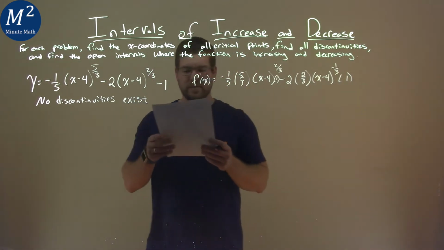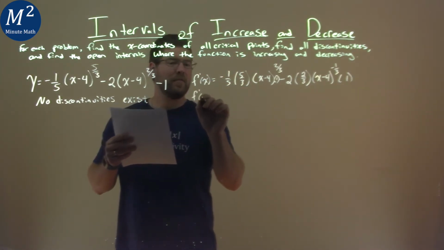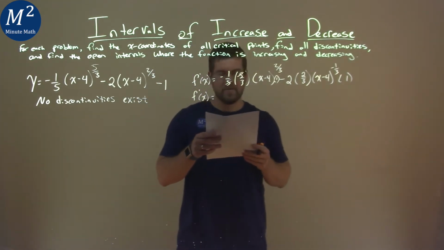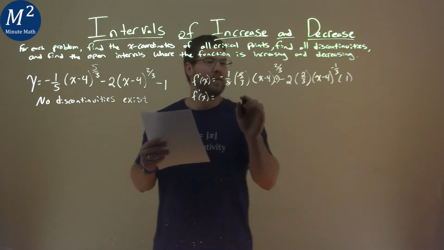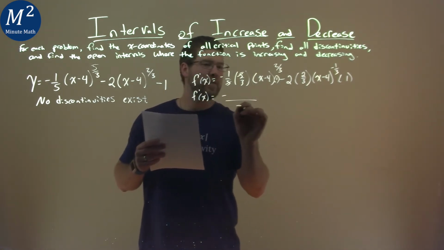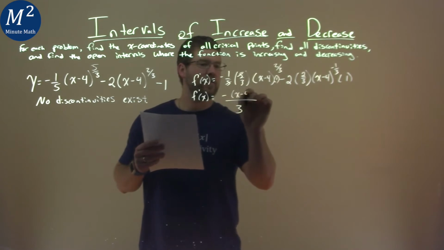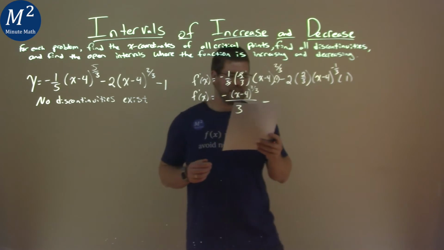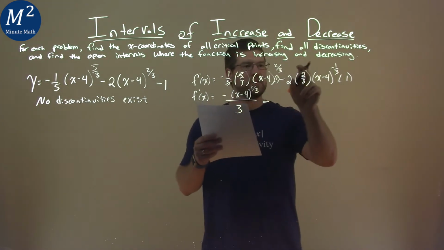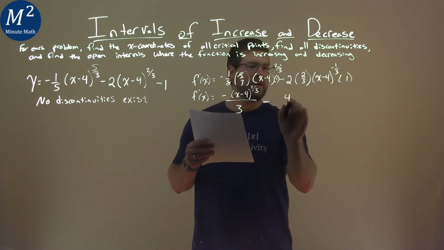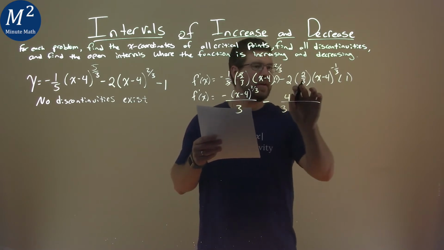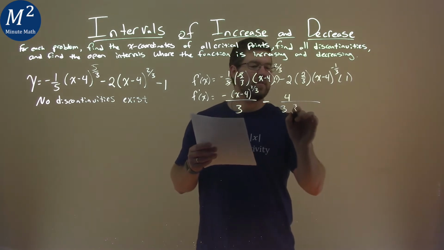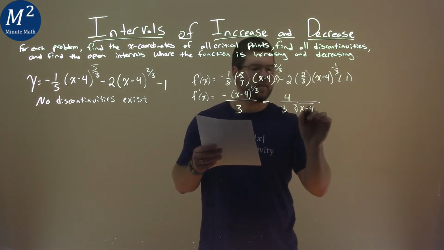With that, let's go simplify where we can. We have f prime of x here is equal to, the 5's cancel. We have a negative 1/3, so we have a negative out here, 3 is in the denominator, and the numerator is still that x minus 4 to the 2/3 power. Minus. All right, now the right side here. We have a 2 times 2, which is a 4 in the numerator, and we have a 3 in the denominator left over. Then we have x minus 4 to the negative 1/3 power, which is the same as the third root in the denominator of x minus 4.